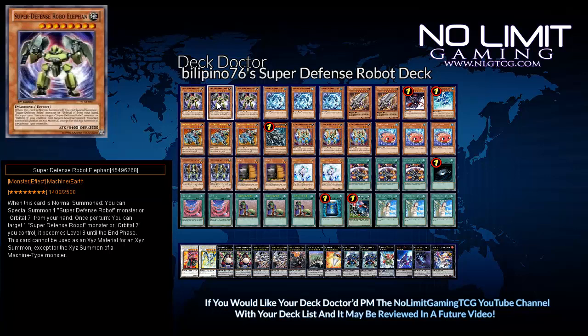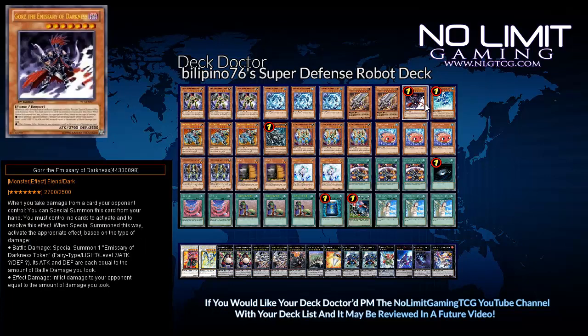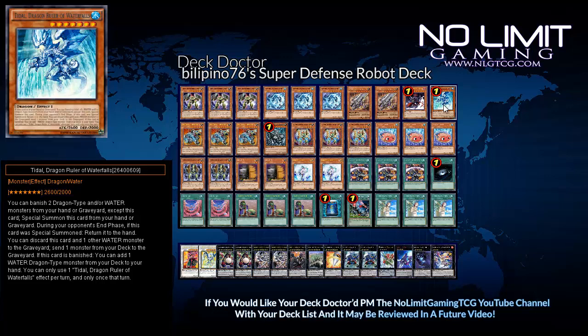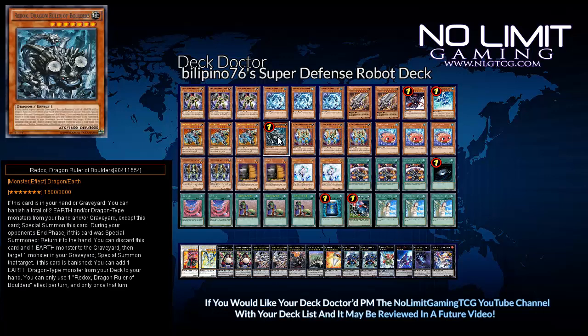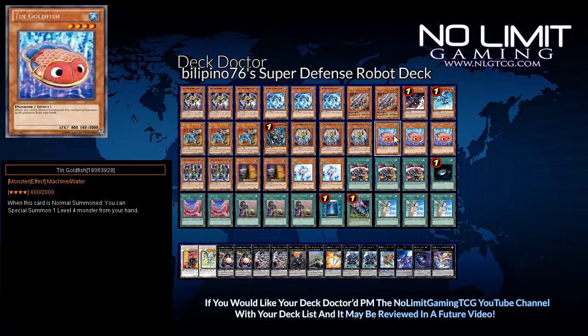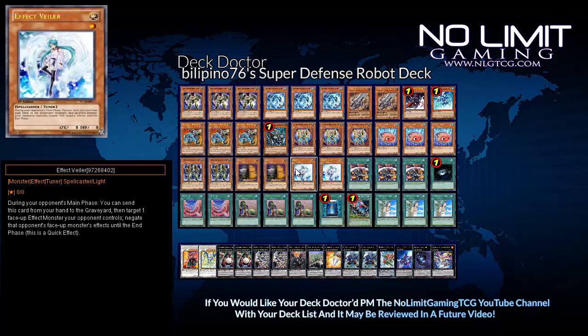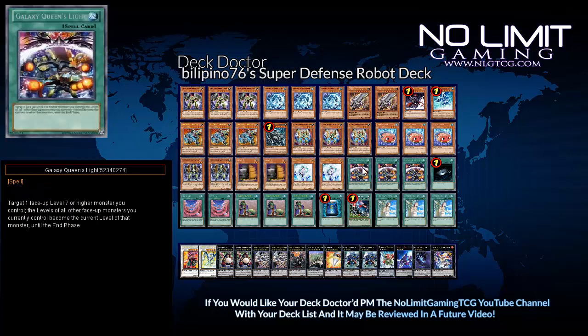So starting off with the monsters, we have three Super Defense Robot Elephant, basically your heart and soul of the deck, because making rank 8s is a thing. Continuing on, we have three Mythic Water Dragon, two Machina Cannon, one Gores, the Emissary of Darkness, one Tidal, Dragon Ruler of Waterfalls, three Machina Fortress, one Red Ox, Dragon Ruler of Boulders, three Super Defense Robot Leo, three Tin Goldfish, two Super Defense Robot Monkey, two Max C's and two Effect Veilers.